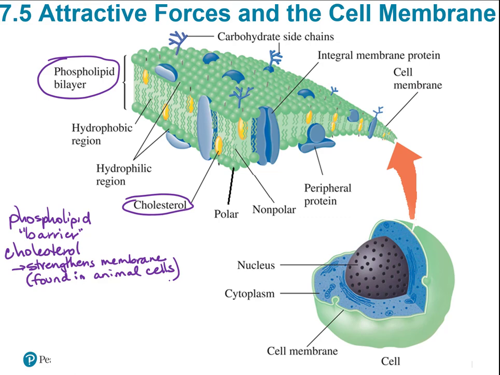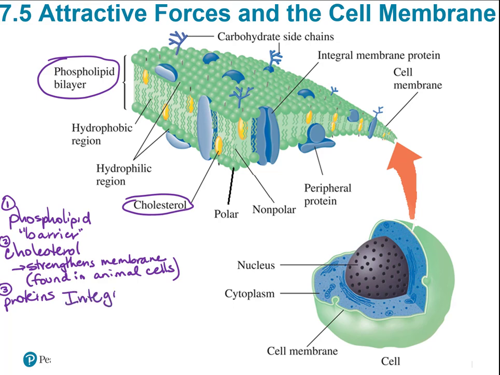The last thing, so all the blue things that you see there, those blue looking structures, those are proteins. So you would say the cell membrane is made of phospholipids, cholesterol, and proteins. So the cell membrane, the plasma membrane, is made of phospholipids, cholesterol, and proteins. So the proteins are all the bluish looking stuff. So you notice that some of those proteins look different. So some of them go all the way through the membrane.